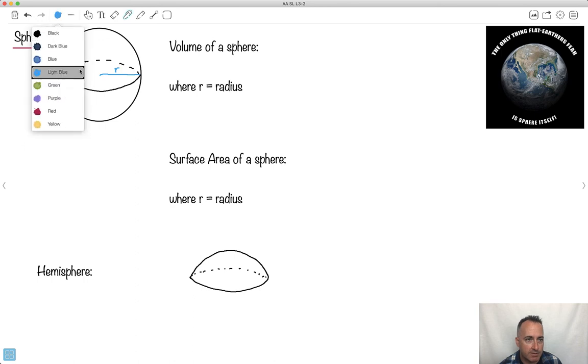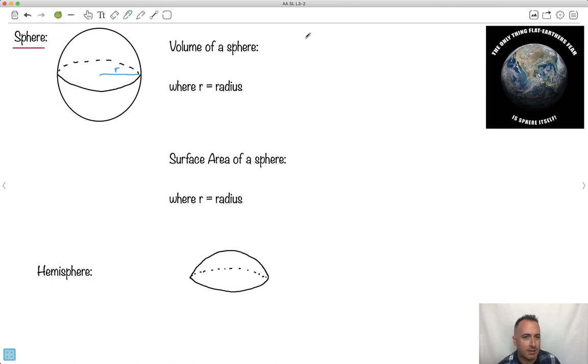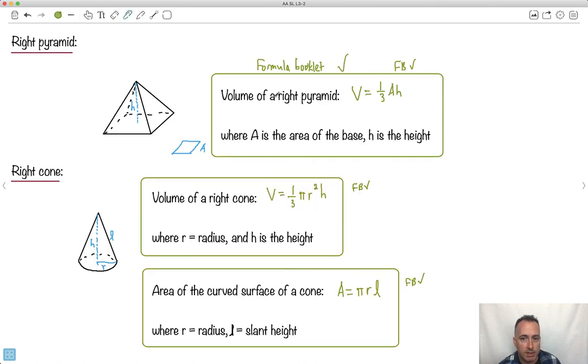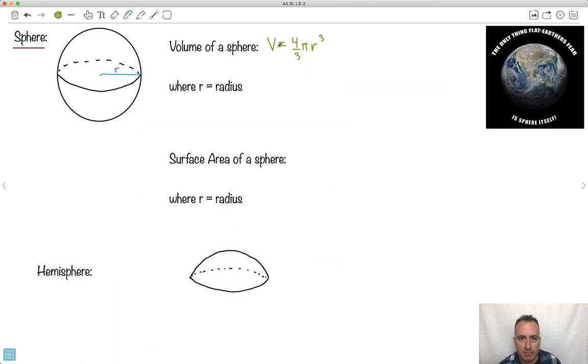So it's a three-dimensional circle. So the volume of a sphere then, it's kind of neat. In calculus, if you do some 3D calculus, you can actually figure this out, but I'll just give it to you now because depending on your level of math, you don't necessarily need it. It's 4/3 pi r cubed, because it's a volume. Over here, for example, this was pi r squared h, because r squared times h gives us distance cubed still. Over here, however, it's nice and simple. It's just 4/3 pi r cubed, where r is the radius.